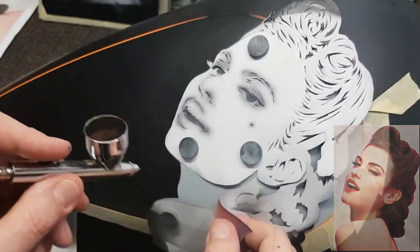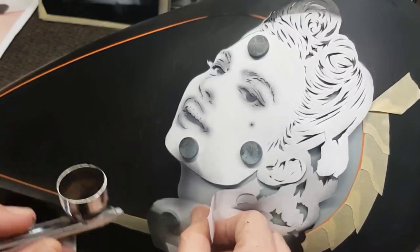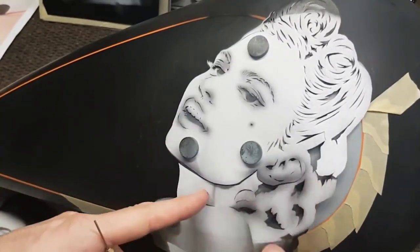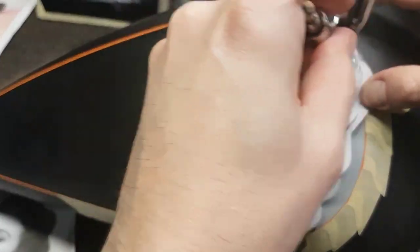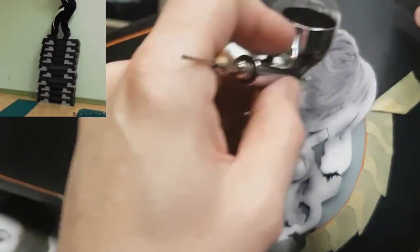We're going to speed her up right away here. And you can see how we're going to flow in some shadows. Make it look like that neck is behind the chin. Starting to build up the drop shadows behind the jawline and ears, behind the shoulder, and putting in some of that detail and form into the hair, shifting the stencil as need be to make sure it does line up perfectly, or as close as you can get it.